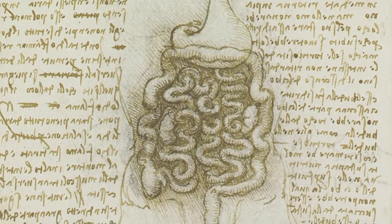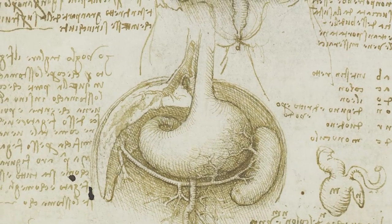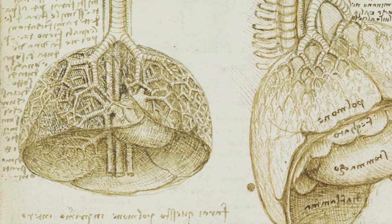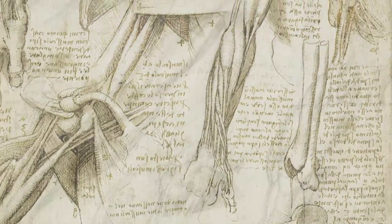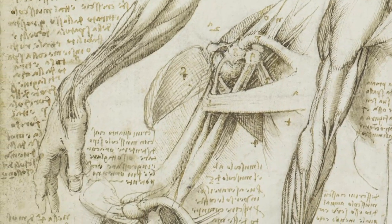During Leonardo's second period of study, around 1510, he was allowed to dissect human bodies in medical schools and monastery hospitals. He performed a post-mortem on an old man in a hospital in Florence, and conducted a thorough exploration of his internal organs. Soon afterwards, Leonardo was working in collaboration with the Professor of Anatomy at the University of Pavia, and dissected many corpses to make a comprehensive survey of the bones and muscles.